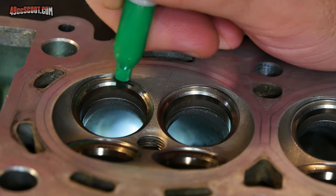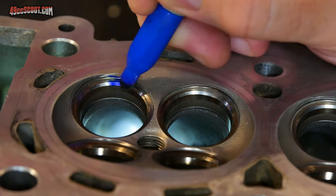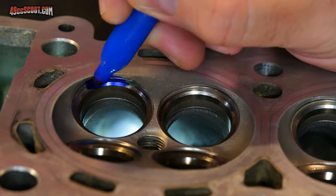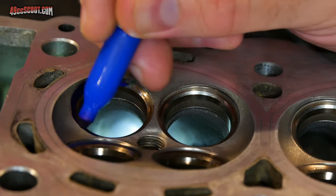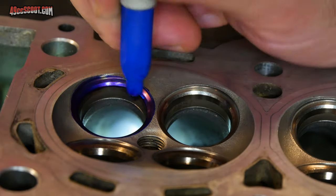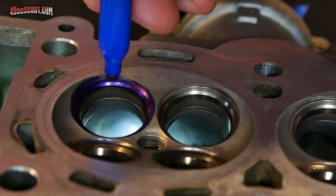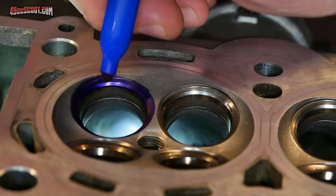So again, a Sharpie will work, assuming your Sharpie does work. There we go. So a Sharpie will work. You just want to mark all the way around there. And you don't have to get deep into there. By the time you hit the spot where the angle changes and it goes straight in, that's far enough.